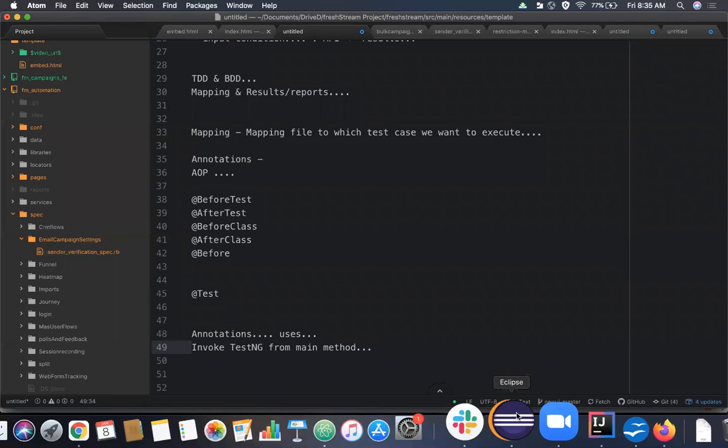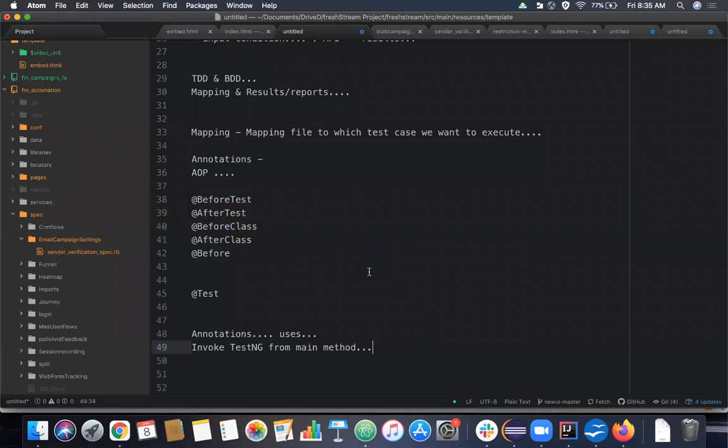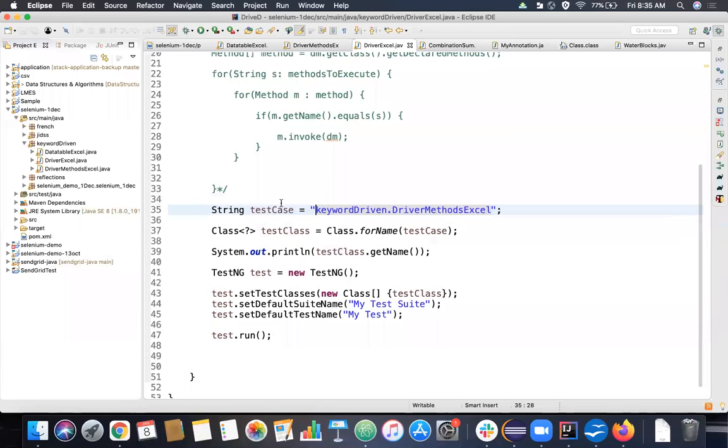So using that TestNG class, by reading the class name, we can pass that class name as a parameter to the TestNG suite, and we can run the same. So this is how we integrate our framework with TestNG. The hybrid framework we create with respect to TestNG, there should be some mapping kind of thing to let TestNG know these methods are to be executed for this particular test case. It can be anything. So in our case, the mapping is the class name itself, right?